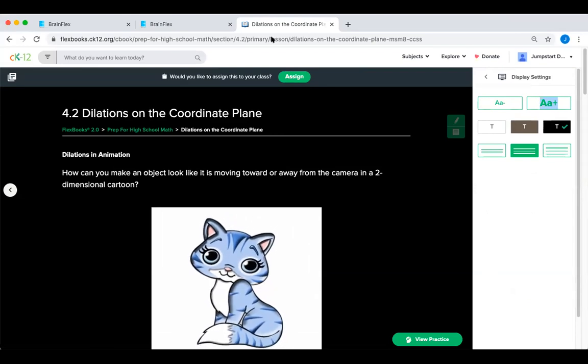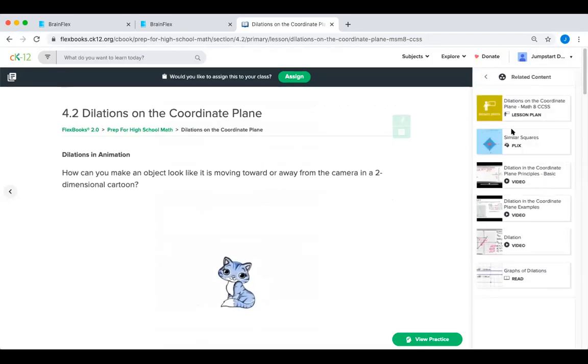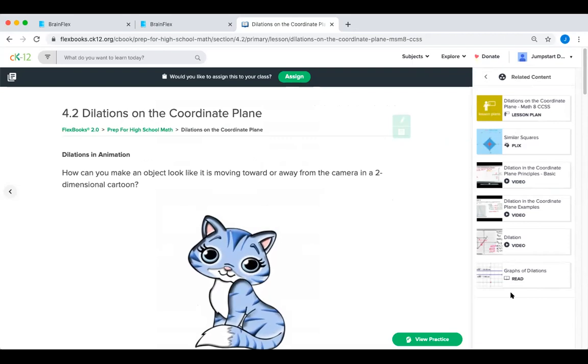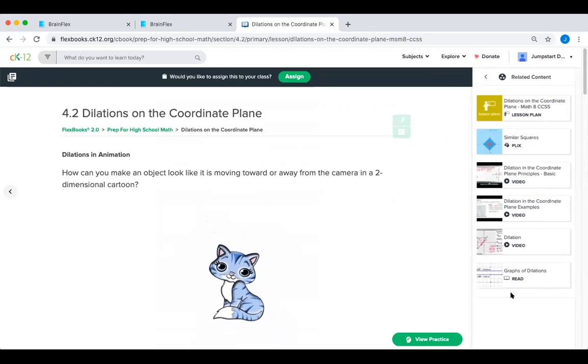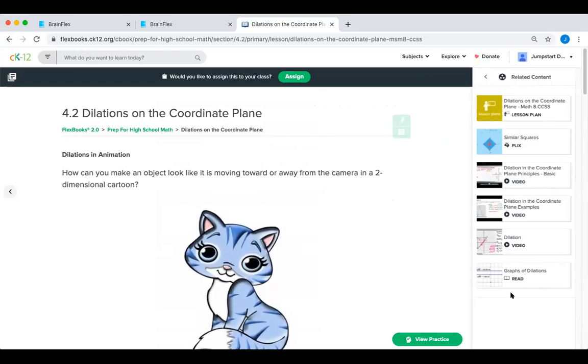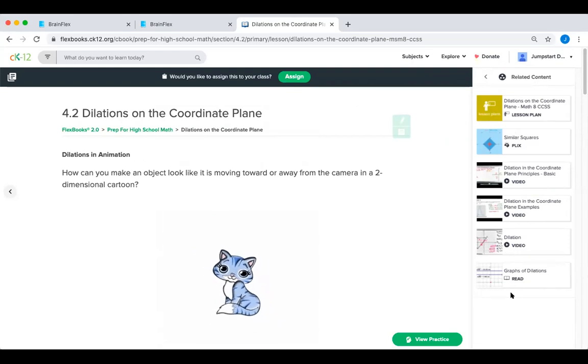I also might create some scaffolding that I would put together for this lesson, and maybe I would include it here under related content. Maybe I would have a little diagram or a notes sheet that I would have, blocks of text or something. So I can create content that would benefit my second language learners or my special ed students who have specific needs with their IEP. There's lots of ways to do this. So CK-12 is really a good partner in this because we are customizable. We can help you do all the things that you're already doing for your students with special needs.